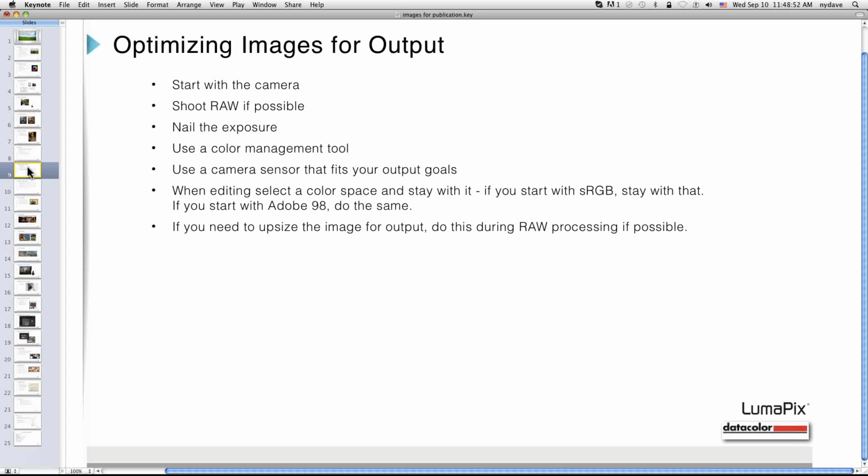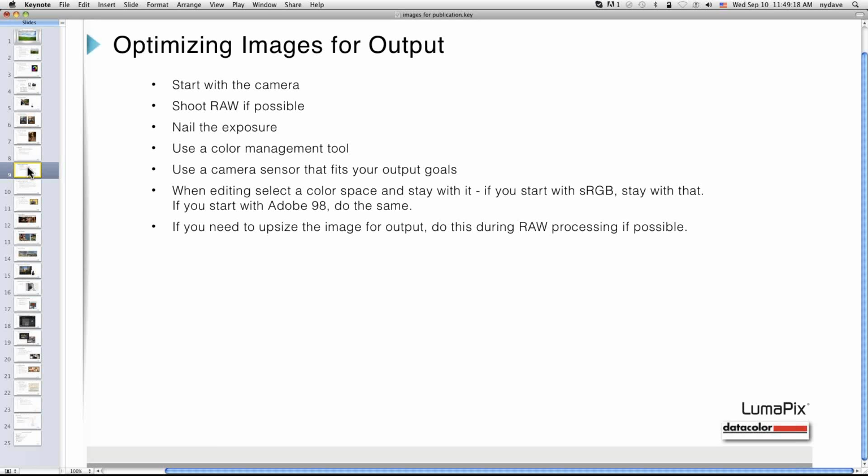Now, optimizing images for output, this is an important thing. It's a workflow issue. Optimizing images for output really starts when you take the photograph, or even when you're thinking about composing it, about putting up your tripod or moving around with your camera. You start with the camera and you shoot raw if possible. And it's really important to nail the exposure.